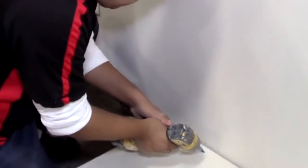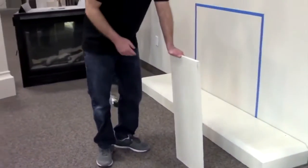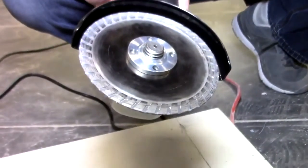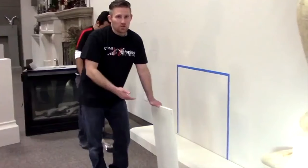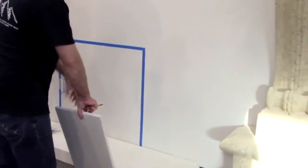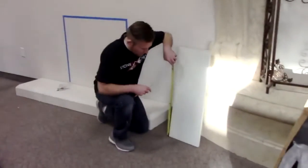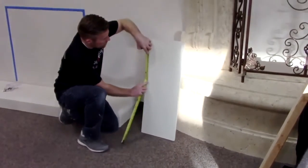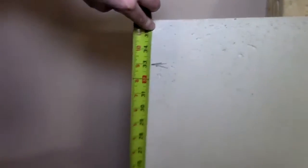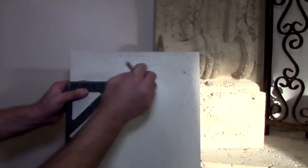Next step is to get the fillers, and this is going to be really the most difficult part of the process. That's why we have the grinder and the diamond blade, so that you can cut these down to the size that you need them. What we do is take the measurement from the hearth up to the top of your insert. So on the wall right here, we're at 33 inches. On our filler piece here, we just measure up to where that was. It's right at 33 inches, and that's where we'll be cutting it. So we'll take the square and draw our line.